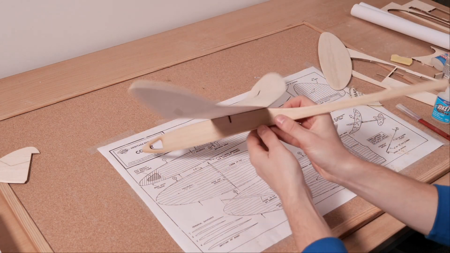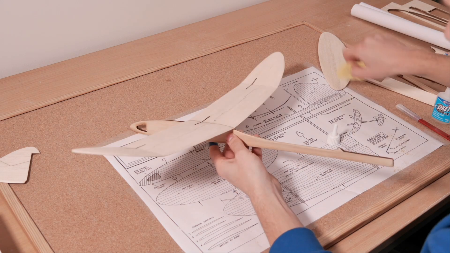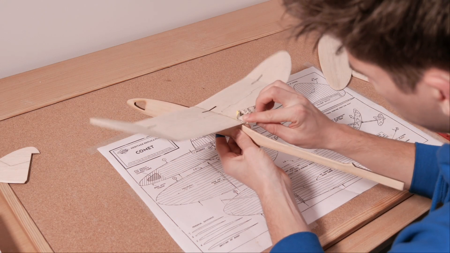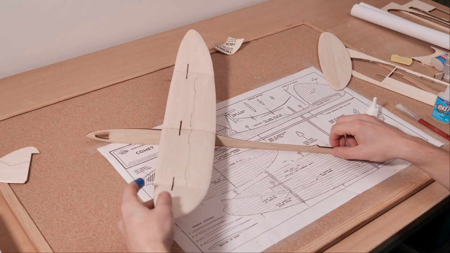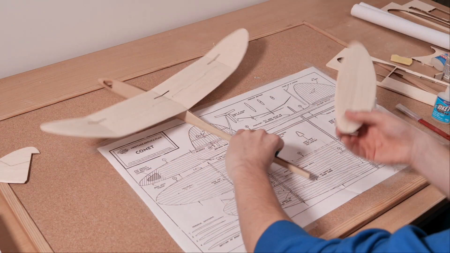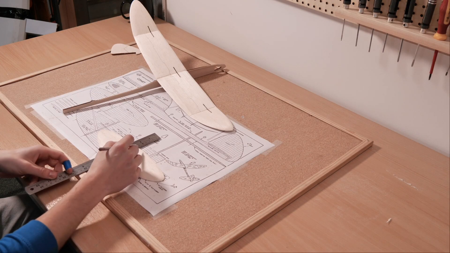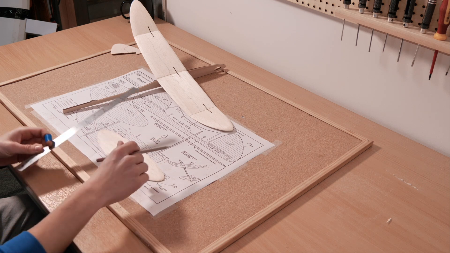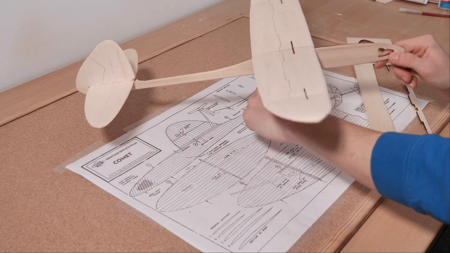You can next make sure that the wing halves match up nicely by blending the wood with some more sanding. The tail is slightly trickier as it doesn't have a notch for alignment. But all you'll have to do is measure it, draw a line and reference the plan to make sure that it's nice and straight.